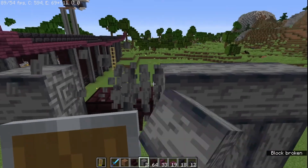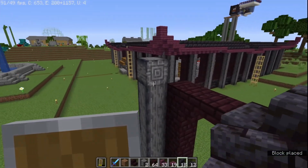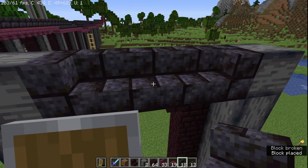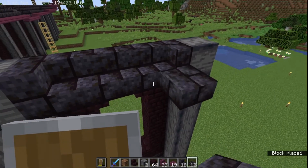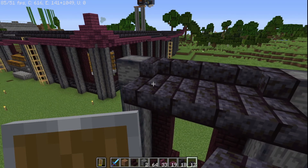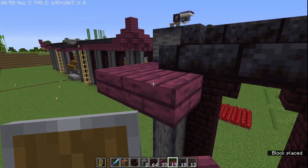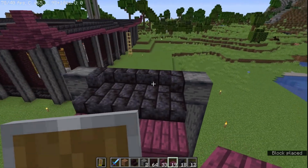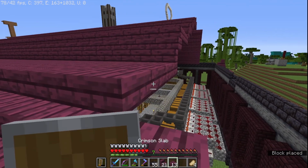Now onto the last indent, we're going to remove that section of the pillar, and we're going to put blackstone stairs on the inside and basically just connect them. And then you're going to come out in front of that and add some blackstone slabs in front of each of those stairs. And once more, we're going to come with those crimson slabs in front of those blackstone slabs, at a little bit shorter level, and it's going to give you that nice incline. Now I'm showing you how to build the roof.